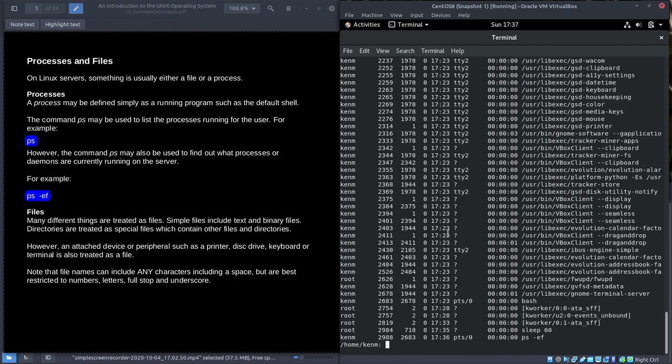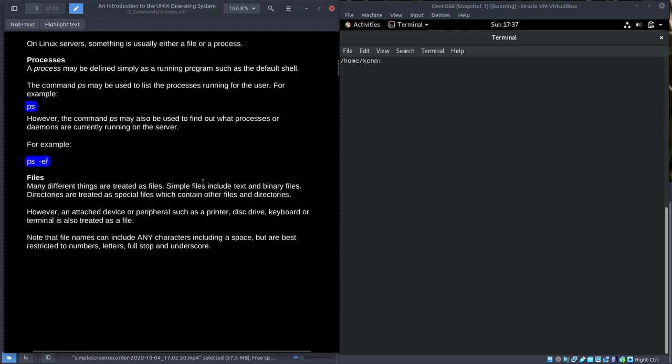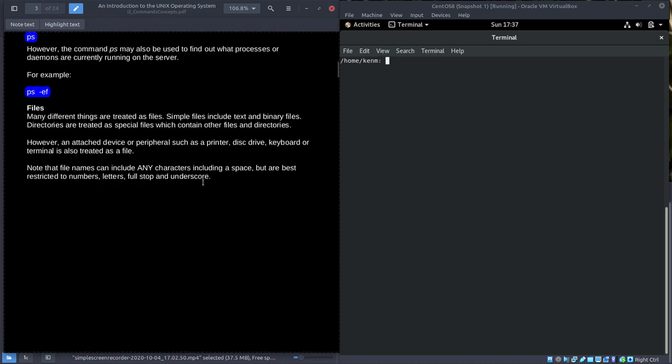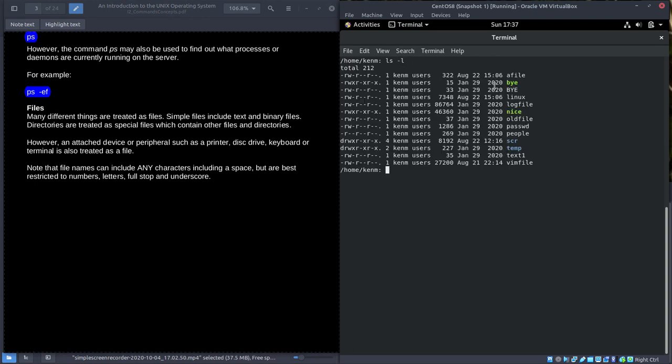Now if it's not a process, it's probably a file. But the thing to bear in mind is that lots of things on Linux are treated as files. So you've got simple files, text and binary files. The files we've got, some simple text files like the Linux a day file. We've got directories like src and tmp. And we've got that file which has come up in green, and that one. Now they're different to the others. If you look at their permissions, they've got an X. They're files with an X in their permissions. Directories normally have an X in their permissions.